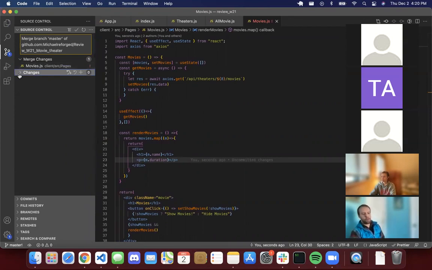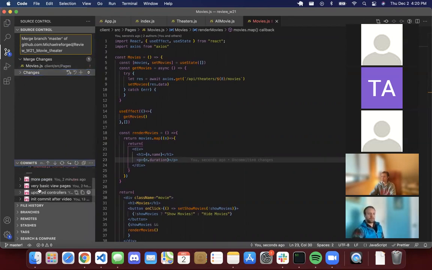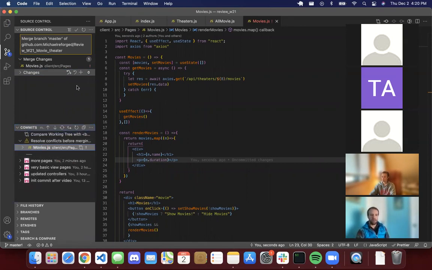If you wanted to see what other changes they did, you can go to their commit, if it shows me. Let's see, those are mine. I don't know if it should show up there. I don't know why it's not showing the changes there, at least. Well, okay, wait. I guess it would show unless it was a different branch.